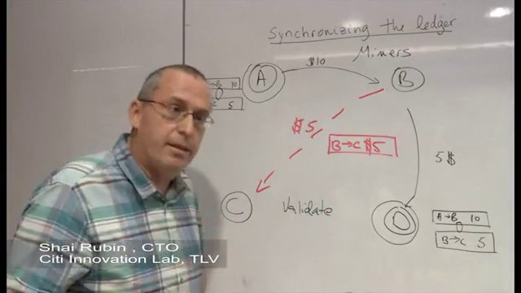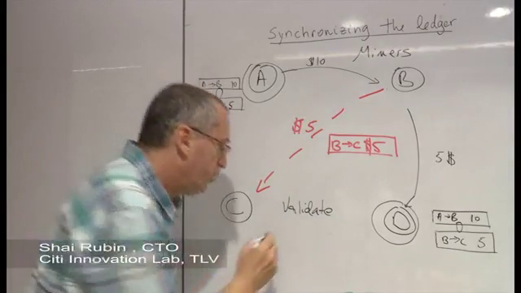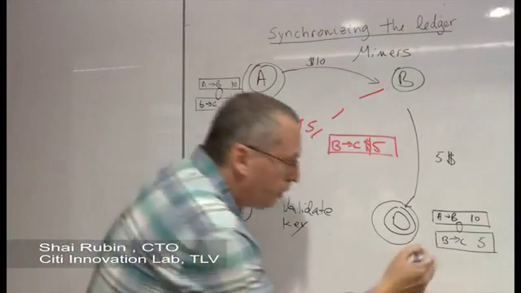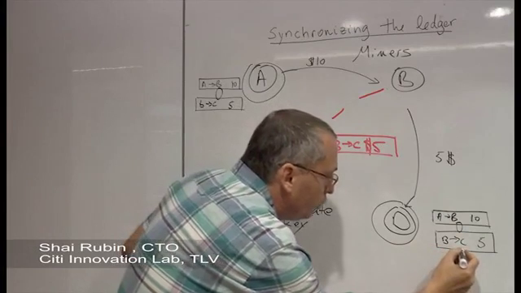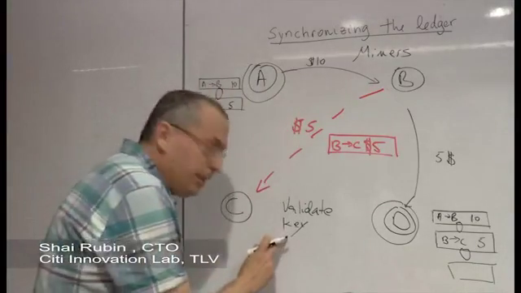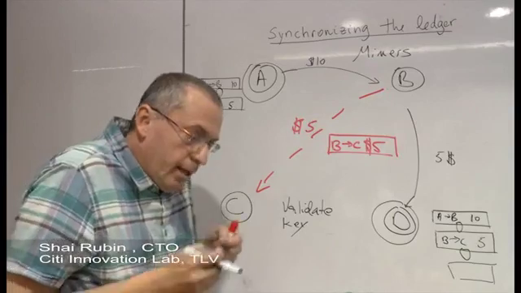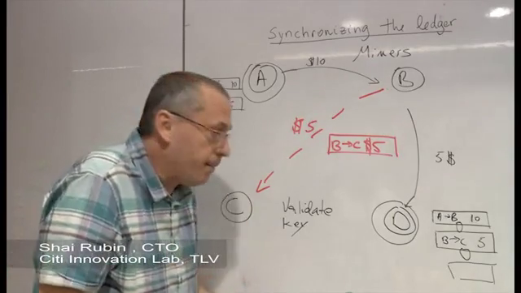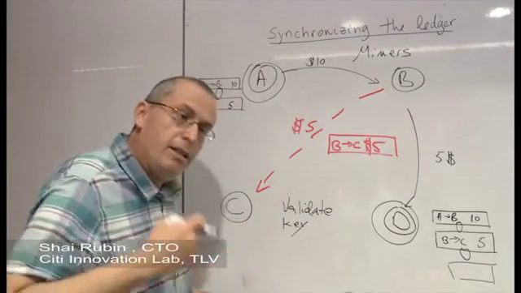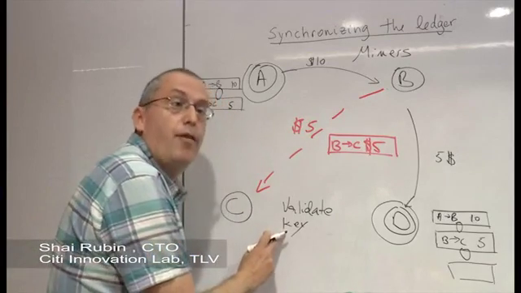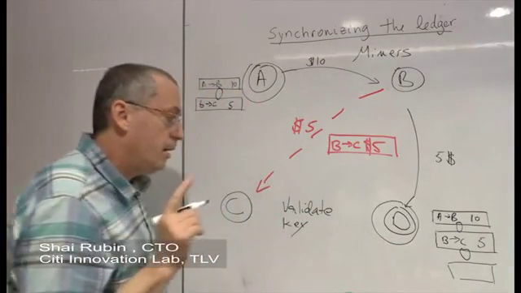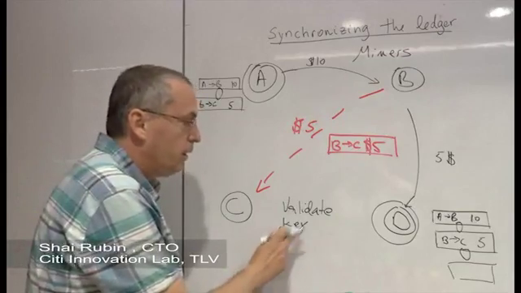The second thing that a miner needs to do is to find a special key that will enable this miner to take the previous transaction and to this previous transaction, lock the new transaction. In order to find this key, this miner needs to invest computational power and time because this search for the key is random. The miner is repeatedly guessing new keys until it finds the first key that matches this kind of a random puzzle. The first one that will do that will get the financial reward.